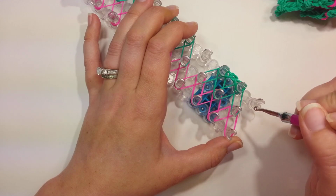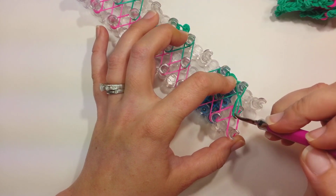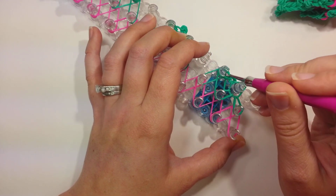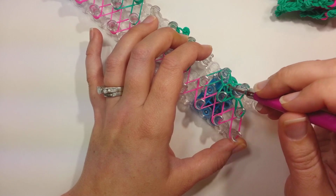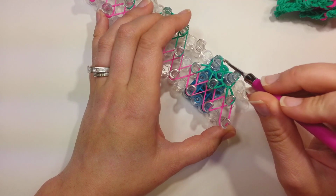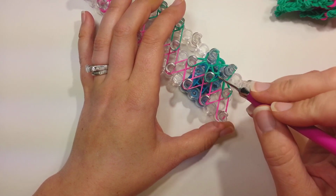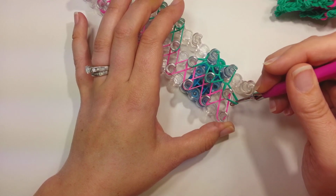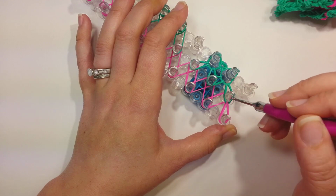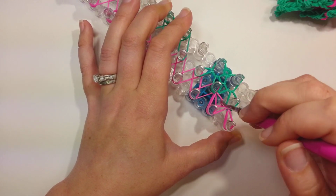These are kind of like our fake cap bands. So we're going to go through each one of them, grab the top band, pull it back towards itself for each one through here. We're only going to be working on one leaf at a time. So you pulled those through. Then you're going to come back to the three on the next row, go through them, grab the top band, pull it back towards itself, and do that for all of them.